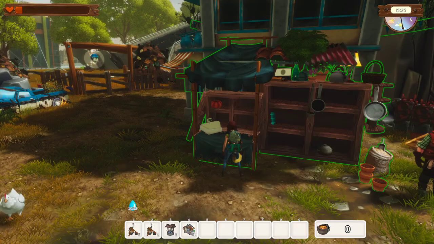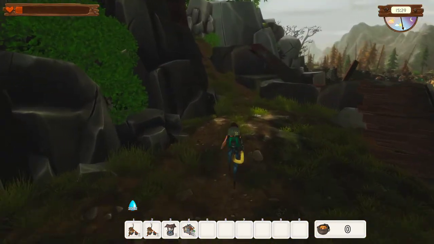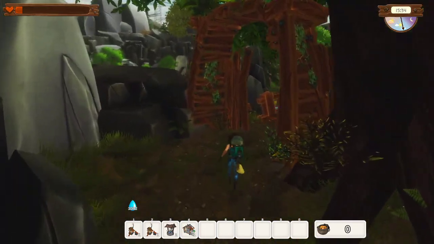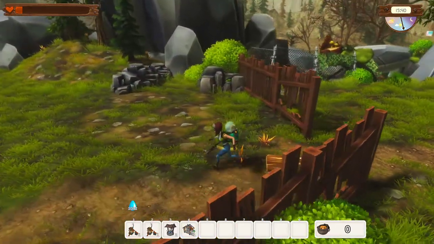No. Okay, so I can't do anything yet. All right, good to know. So, it looks like we have chicken. Home for chickens. Where do we want to put our chicken homes?